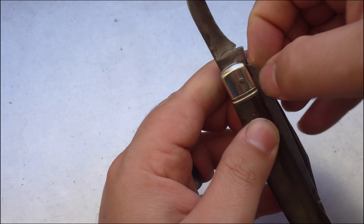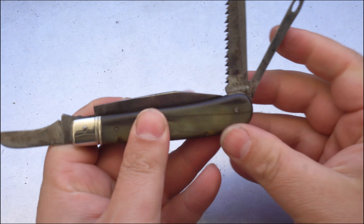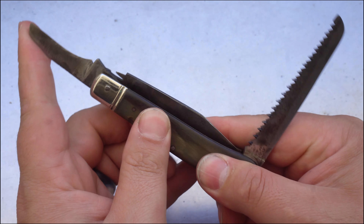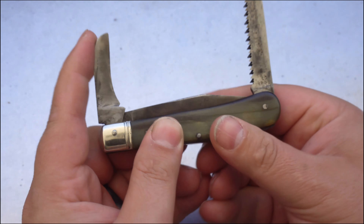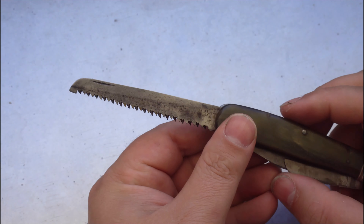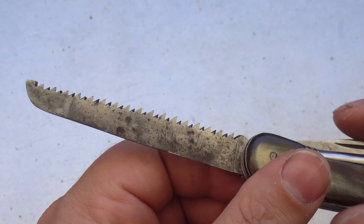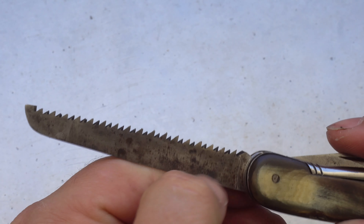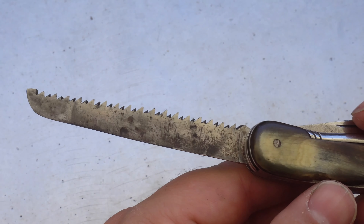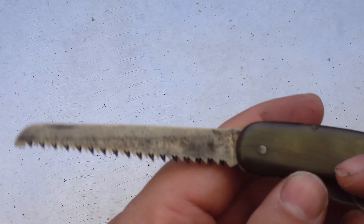There's evidence that this wood saw has been used — a few of the little teeth have been chipped off, and there are quite a lot of scrape marks along the length of it. Like most vintage wood saws, it actually tapers backwards, so it's quite thin on the spine and quite thick down by the blades. You'll see that on more vintage pocket knives like old Victorinox's and old Wengers. You won't see the same level of detail on a more modern multi-tool like a Leatherman, Gerber, or SOG.